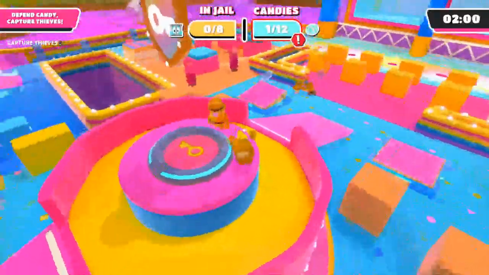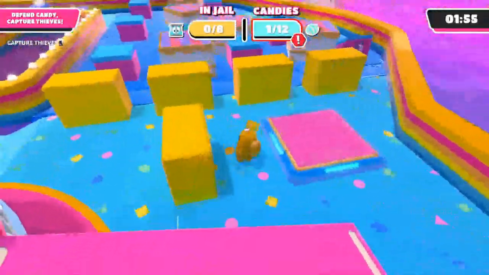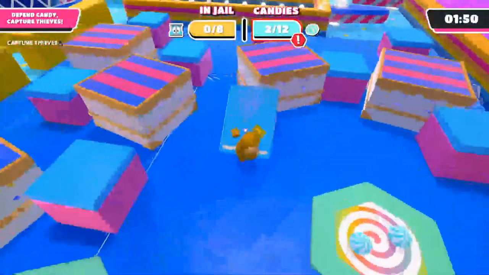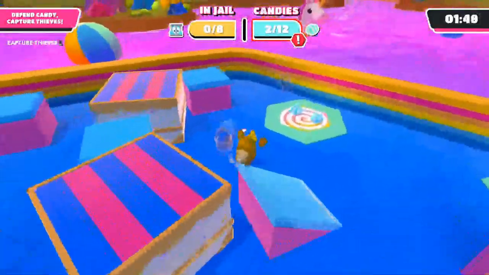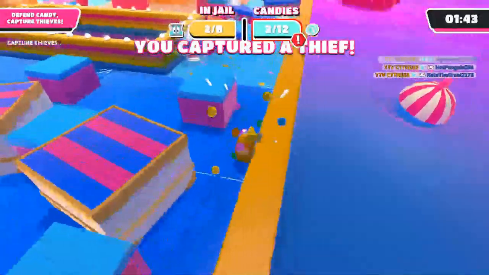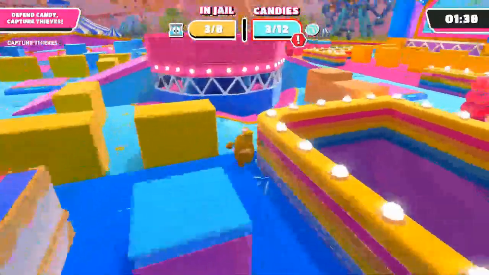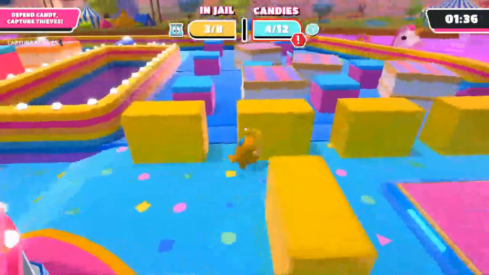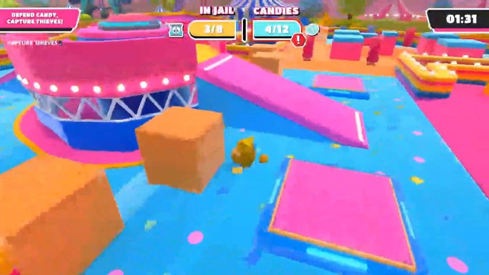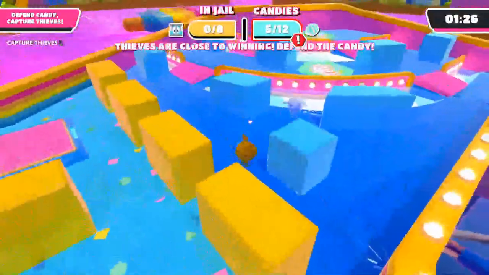Oh, somebody got let out. We didn't even see it. I'm going to try to get this guy, or that guy. Oh, but he didn't get anything. There we go, we already got three people in jail. Let's go. I'm going to go protect in front. Oh no, somebody's already there. I'm going to go look at the side. Oh, there's the ice cream. Oh, nobody's over here.